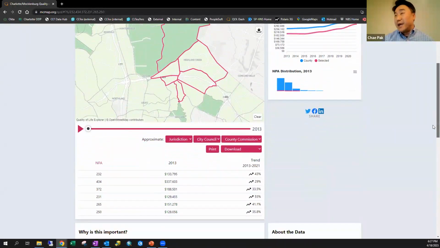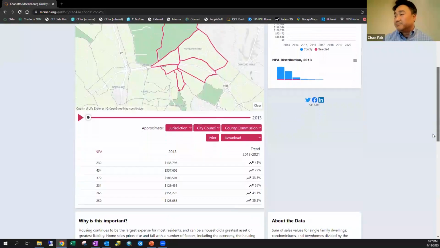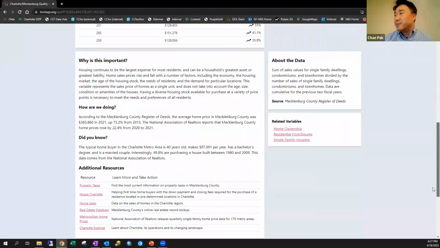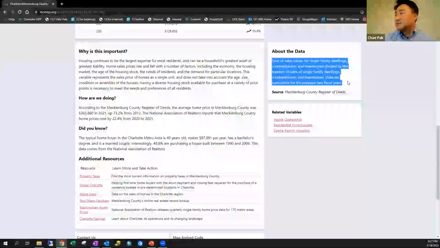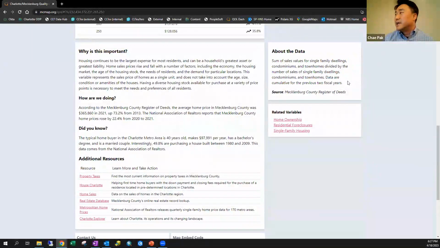that information, the data about the data, you will find in the box at the bottom right, in About the Data. You will have a longer description of the variable, and it will probably show an explanation: sum of sales values for single family dwellings, condominiums, and townhomes divided by the number of sales, single family dwellings and condominiums.